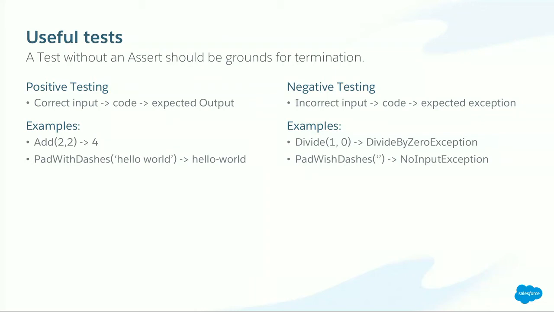The harder ones come in the negative unit test. So you're going to say, I'm going to give you some bad information. I'm going to ask you to divide by 0. And I want to make sure that the code is going to handle that properly and not blow up in my face. I don't want to hose the database because I divided by 0 in a controller somewhere. That's an extreme example, but you get the idea. Okay? So we've got some little examples here.